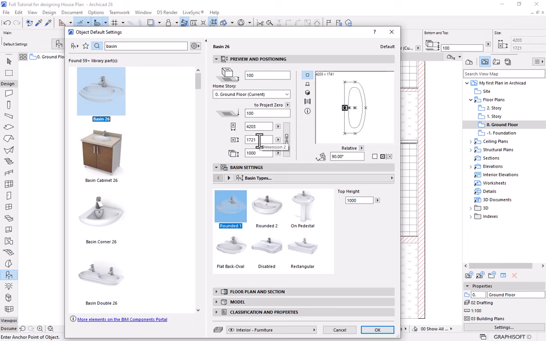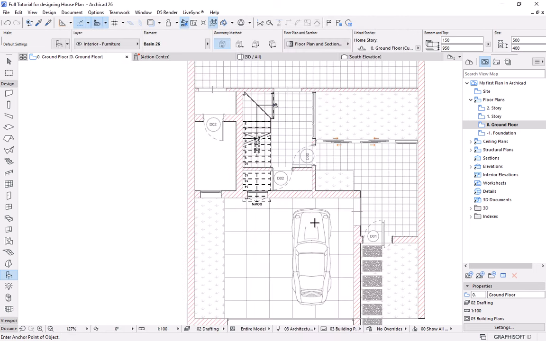In this case, I'm gonna change the basin to maybe 800 by 800. No, but it's big, it's huge. Let me make it 500. It's going to be 500 as well. 400, something like this. Okay, and then the height will be, I think, 500. Yeah, I think it's 300. So let's see in 3D. It's still huge. Let me make it 150. Yeah, something like that. And then you hit OK.